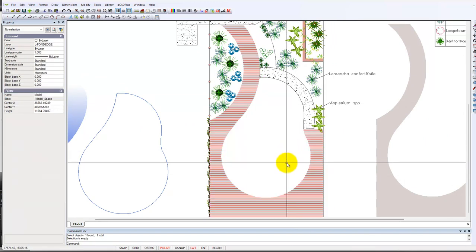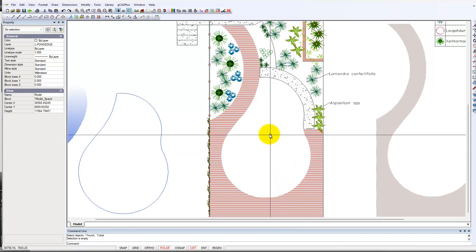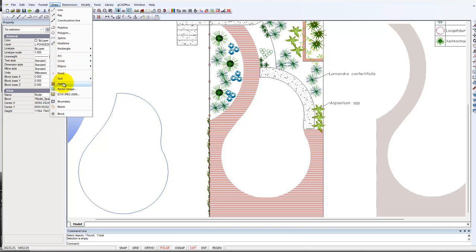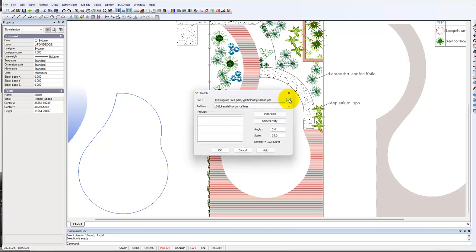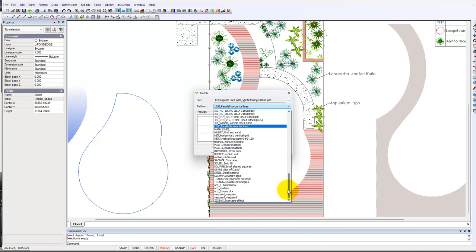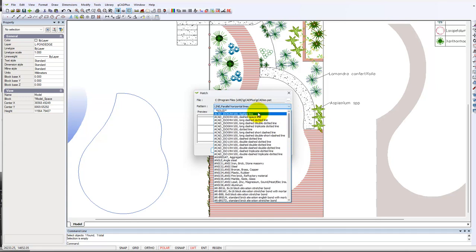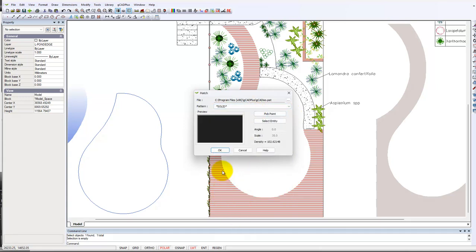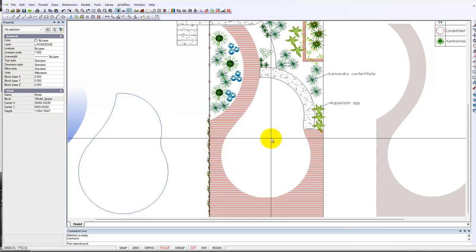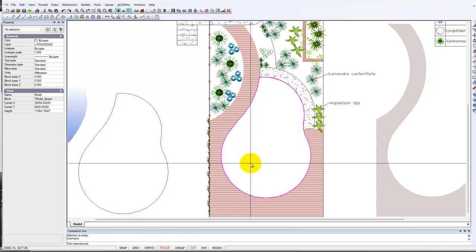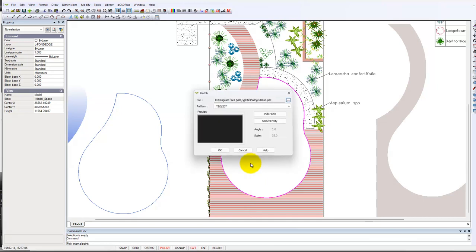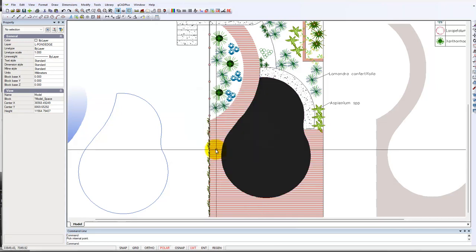But let's imagine we want to put that pool in. What you can do is say, I'll draw a hatch. I'll make the hatch a solid hatch. Bear with me a moment and we'll say we're going to pick a point. What GCAD Plus does is radiate out and finds and forms a new boundary. And we'll say, yep, well, that's fine, and we'll OK it.